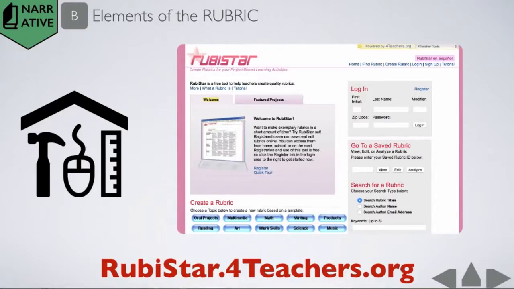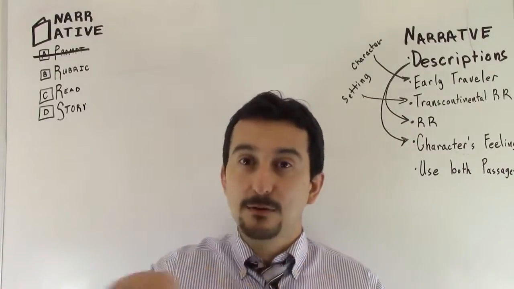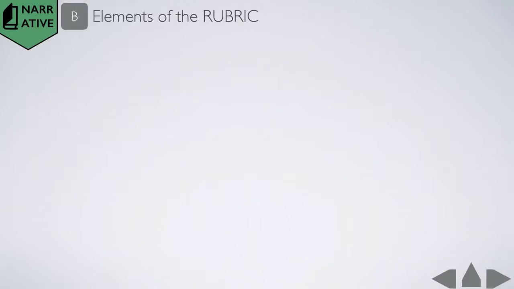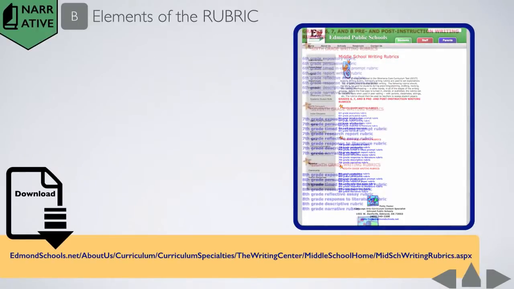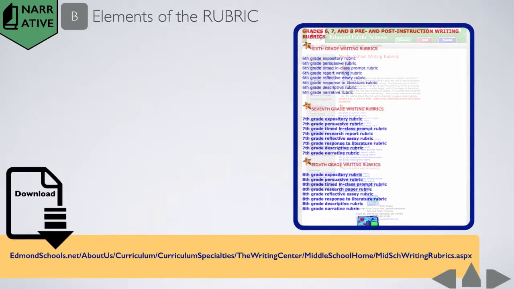As an example, if you're looking for a rubric to create with your department, something so you can have a common rubric for grading writing vertically and horizontally in your district, you might take a gander at Edmond Public Schools' rubrics page. They have rubrics for each writing mode, but they're also adjusted so they can be used not just for this 8th grade writing test, but also for 7th and 6th grade. Pretty cool. And it is very concrete. It's good for students that need something concrete to follow.